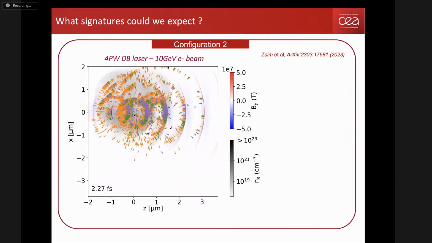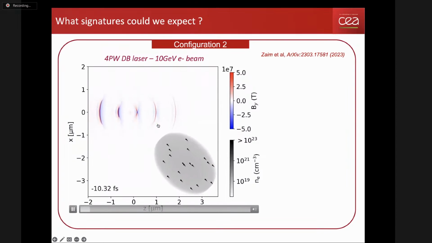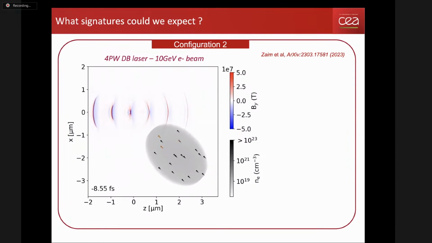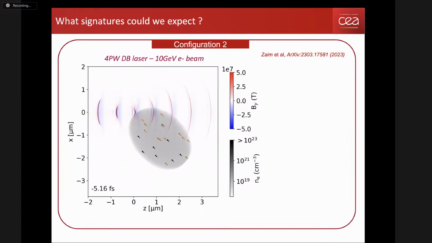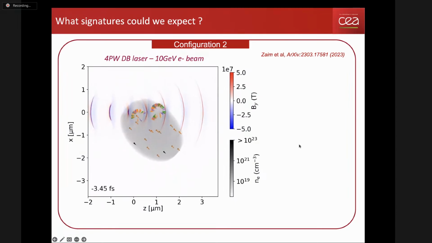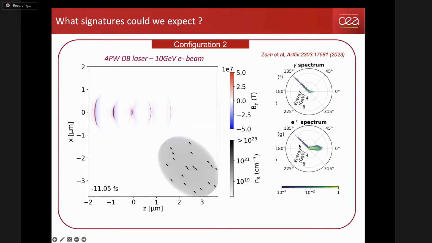and green. And you can see, if we play the movie again, that once these electron-positron pairs are produced, most of them get strongly accelerated by vacuum laser acceleration into the Doppler boosted light. And this leads to the production of a bright positron beam and also bright gamma rays. Gamma rays are mainly produced in the direction of the incoming electron beam, at multi-GeV, so this could be an easily measurable signature in the experiment.